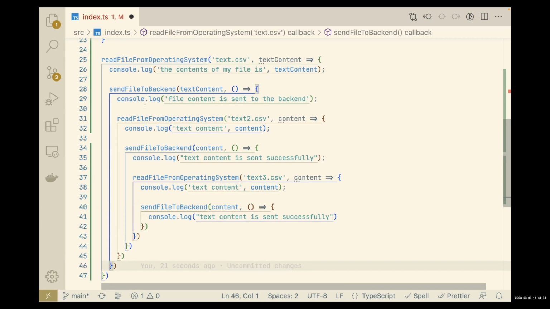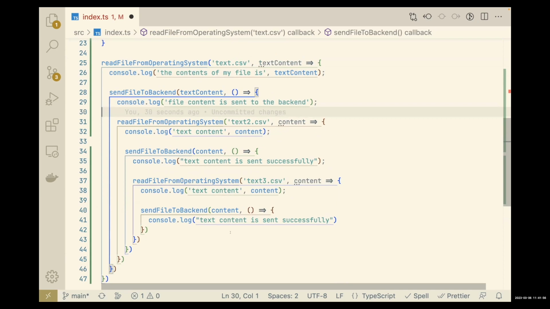So this is what we call the pyramid of doom. And you would, again, have to nest all these calls and callbacks in one another. And it just quickly gets out of hand. If you have like 4 or 5 asynchronous calls, it just quickly gets out of hand, as you can see here.